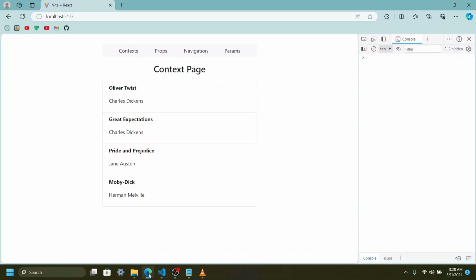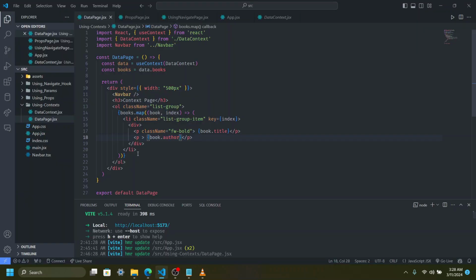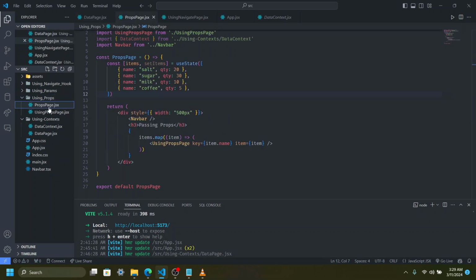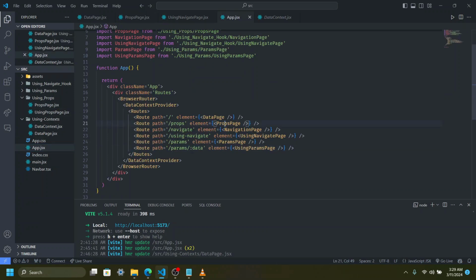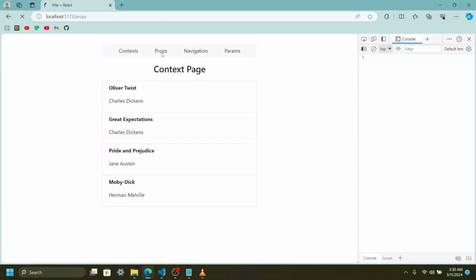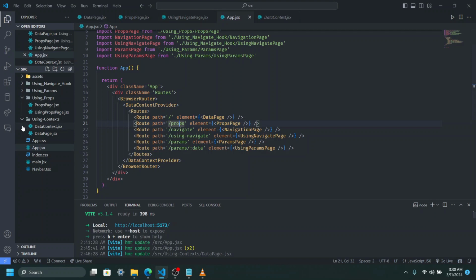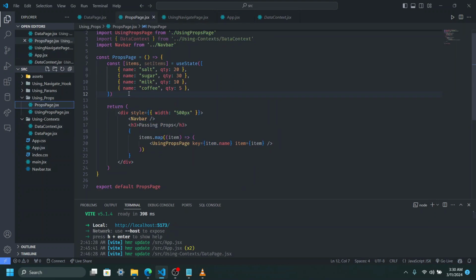So over here in the application, you see just the titles and the authors of each of those books being displayed using context. And now to show that context actually can be used in any other component in the application, I'm just going to open another page, which is going to be this using props page over here. If I return to our app.jsx, you see this props page is what is rendered when I head over to this route. So if I return back to our browser and hit up this props page, this is what is being served and the console is empty. But if I now return back to our code and try to paste this line in this props page, I'm going to paste the line of code under here.